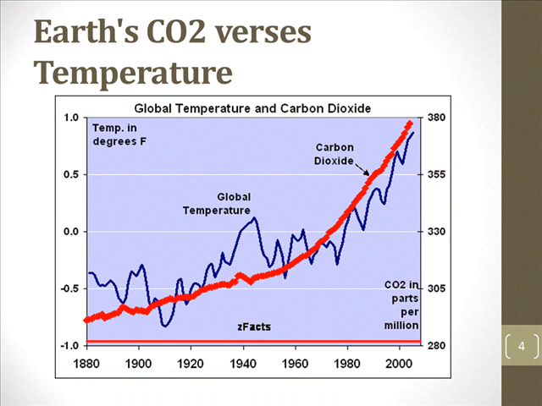Here on this slide, we can see a chart that shows a correlation between the carbon dioxide levels in the Earth's atmosphere and the global temperature. To the naked eye, you can clearly see a correlation between the two. As the carbon dioxide levels rise in the Earth's atmosphere, so has the Earth's temperature. This is the main argument used by scientists who believe global warming is man-made. They point to this chart and show how carbon dioxide levels are an extremely close correlation to the global temperature.